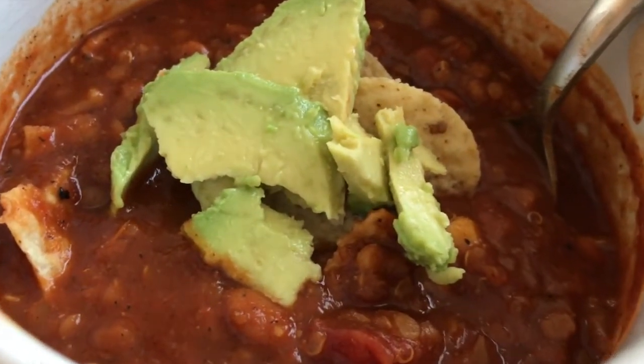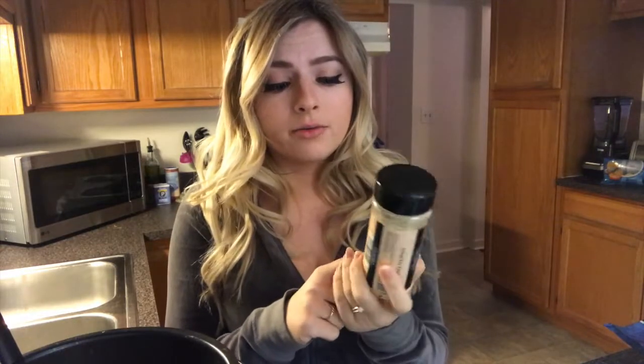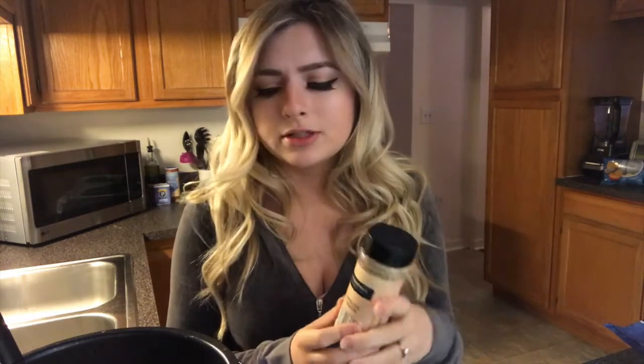And then I love minced onions on top. These are so good. I don't know why I'm so obsessed with them, but I am. They kind of taste like the crispy onions that you put in green bean casserole, which seems weird to put in here, but it's really good.